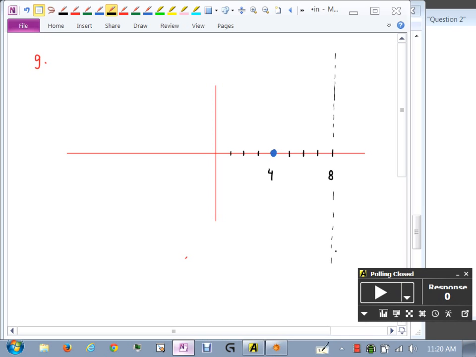Next piece of information, horizontal asymptote at 1/2, right? y equals 1/2. So if this is 1, this is 1/2 on the y, I'm going to go out and draw what I did up here on this board. Just dotted lines out on the edges. And how far out do you need to go? Well, on this side, I don't really have a lot of graph over here, do I? So, you know, anywhere I want over here.